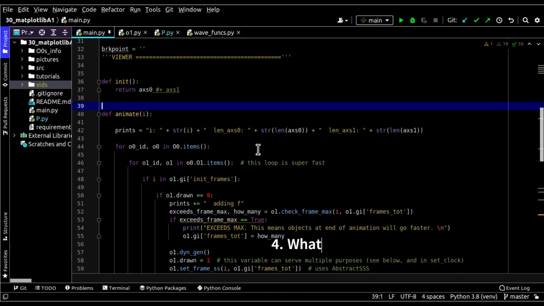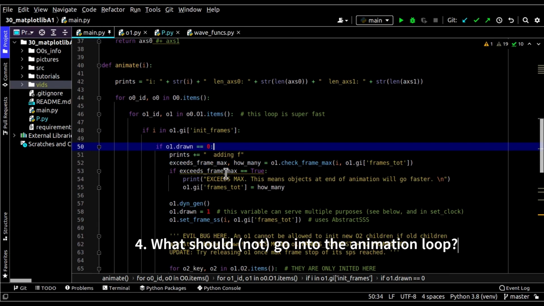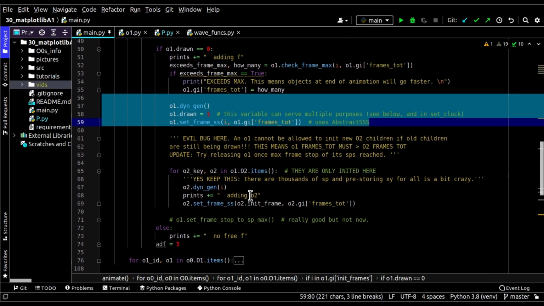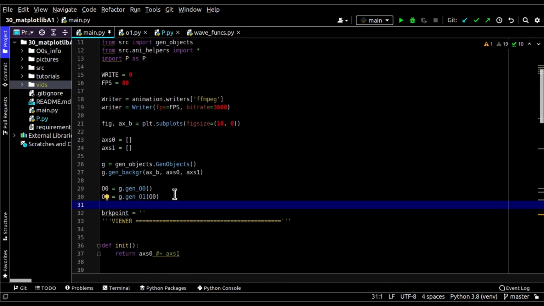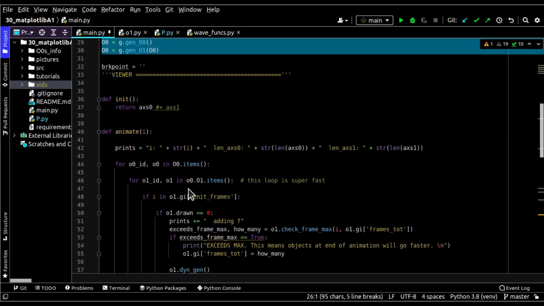I mentioned before that this first loop inside the animation loop runs some code about when these O1 objects and their children are to be shown, and that could technically be pre-computed up here before the animation loop. So why wasn't that done? The code up here's job is to pre-compute as much as possible so that the animation loop can be as fast as possible. But while that is true, it's also true that that is a utopian dream.